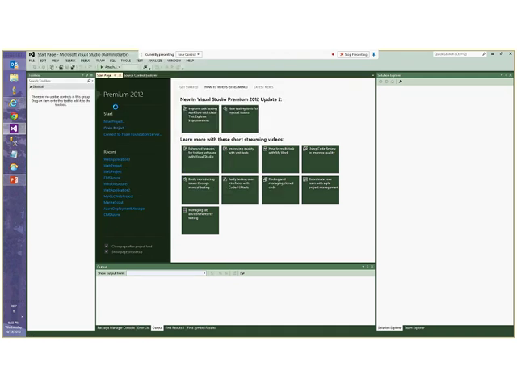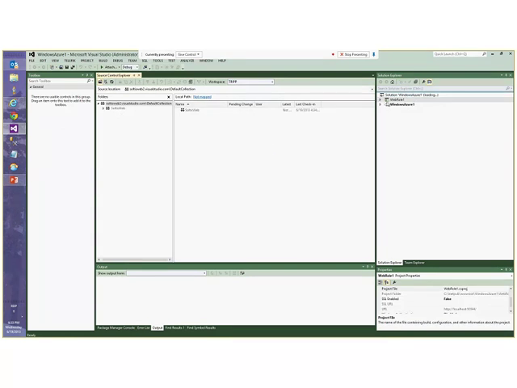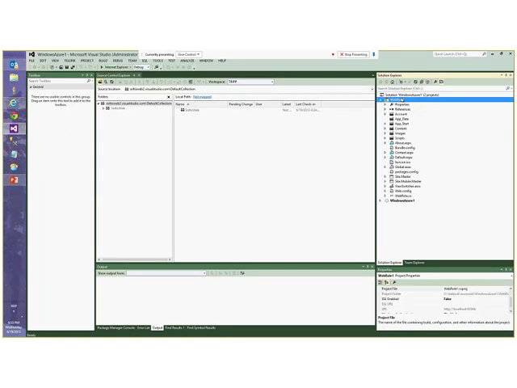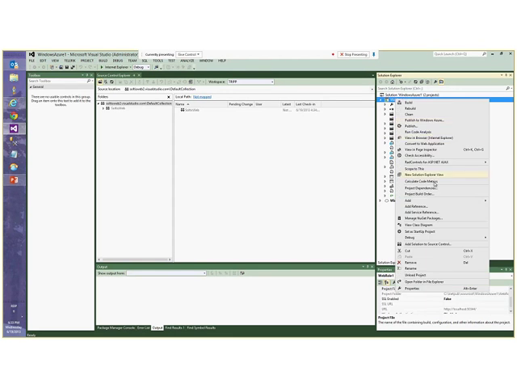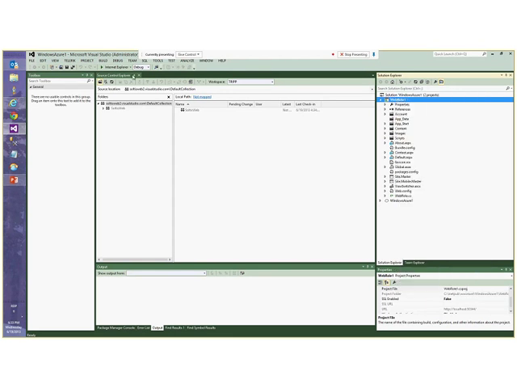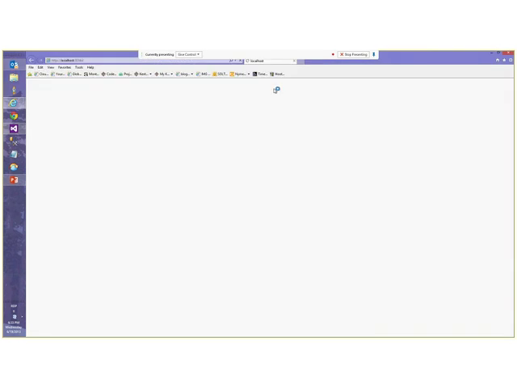So this was a sample app I was actually working with earlier. But this is my web application. And this is just a normal website. I think it's exactly like the other one, actually. If I set it as a startup and I run it, I think it's just a normal website. It's actually a web app, to be exact.